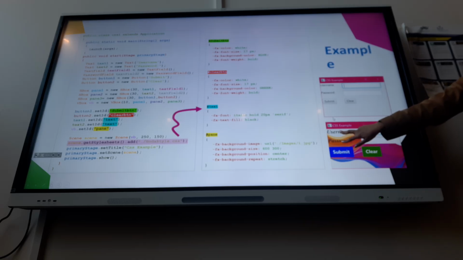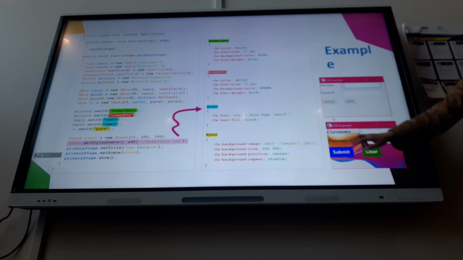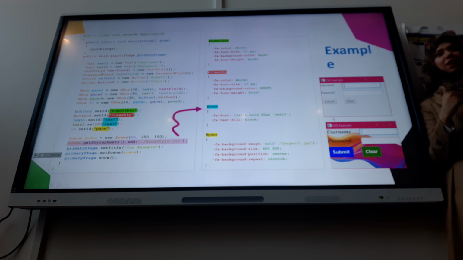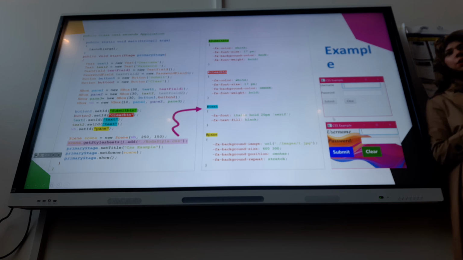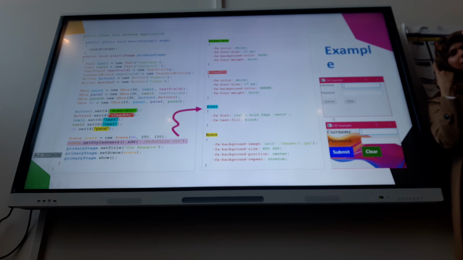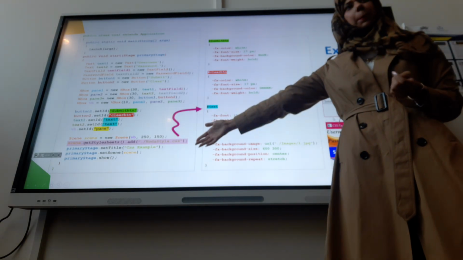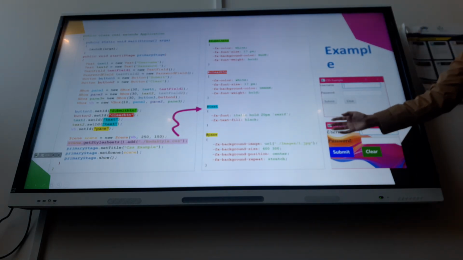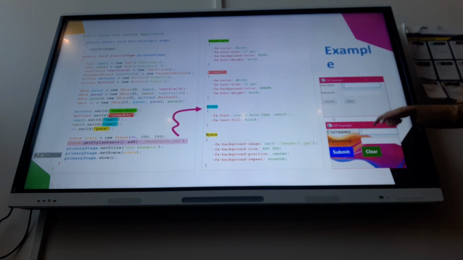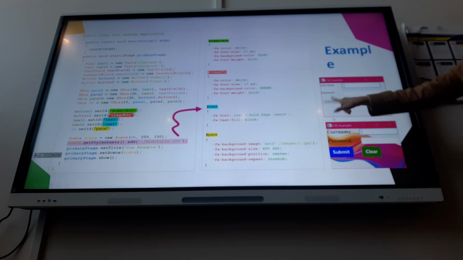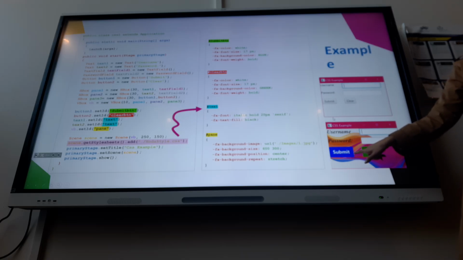Is it a wise idea to give them both the same ID? No. Wait, let me think. Yes, if I want the same features, fine. Same property, maybe it works. It works. We agreed here in JavaFX only, okay? An ID could be uniquely identified or shared. If uniquely identified, it addresses a maximum of a single element. If it addresses more than one, then all of them have the same change applied, okay? Right. So these two are the same exact change, but this one has a blue background.